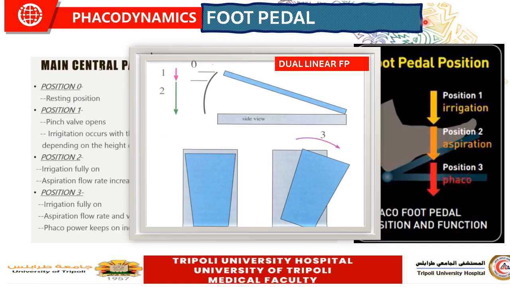So you need not go to the full level of position 2 to reach position 3. At any point from stage 2, you can shift to stage 3. So you can modulate your parameters. Having different parameters, you can have a high vacuum with low ultrasound, or a high ultrasound with low vacuum, and so on, by the double linear control. This is a very good utility in the recent Phaco machines, especially in Bausch and Lomb, that enables more stabilization and more confidence of the surgeons, and better handling of the lens fragments in the anterior chamber.